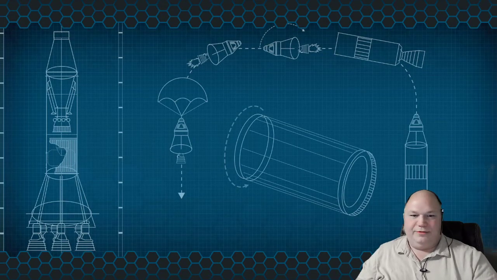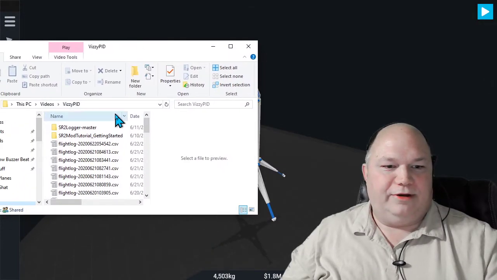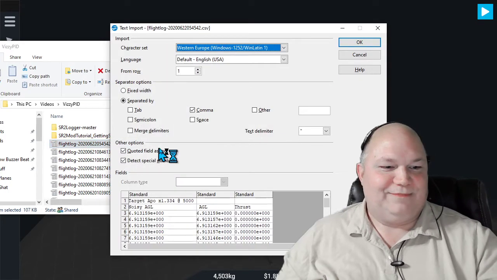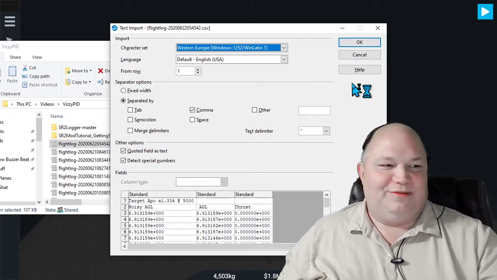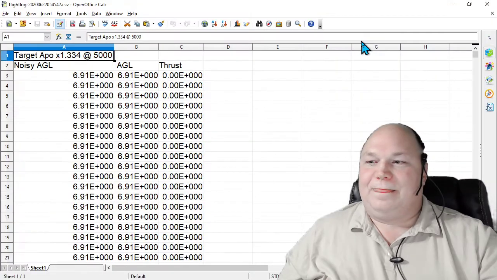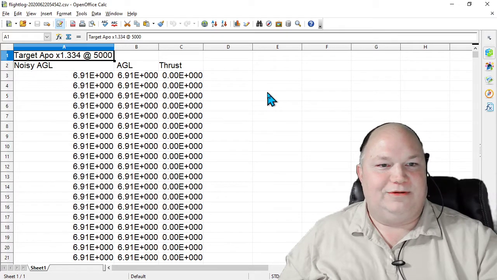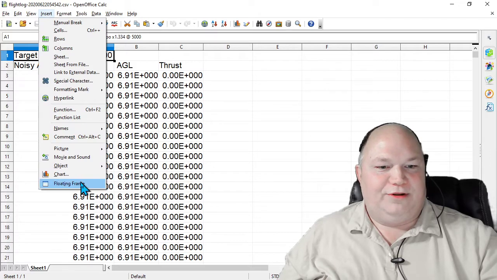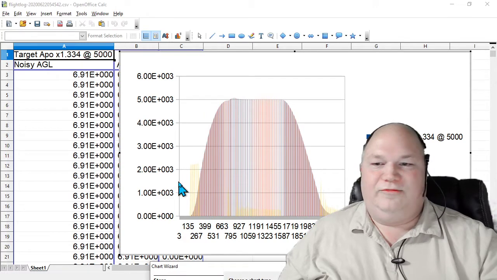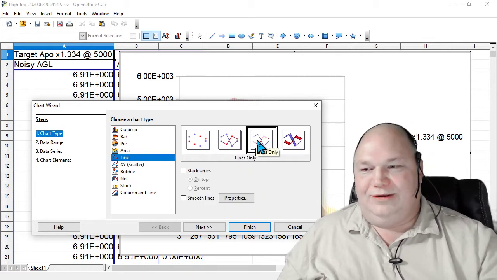So what that brought up, though, is another data log. Yay, new data log. So let's take a look at this data log here. We've gone through this a number of times. I'm just going to blast through it. You can pause if you want to see some of the details. Pretty much we're just importing a comma-separated values file into OpenOffice Calc. And we can throw in the chart. And this looks all super convenient and easy. And yeah, it is, if you only have to do it twice. If you have to do it dozens of times, it gets very repetitive.